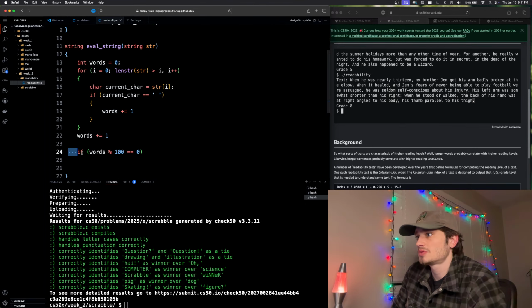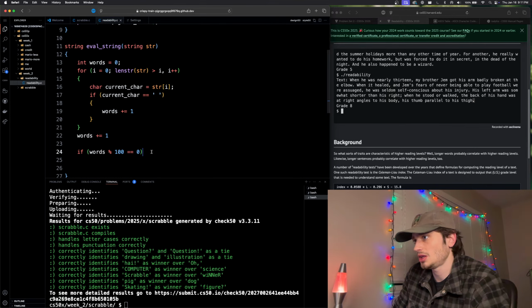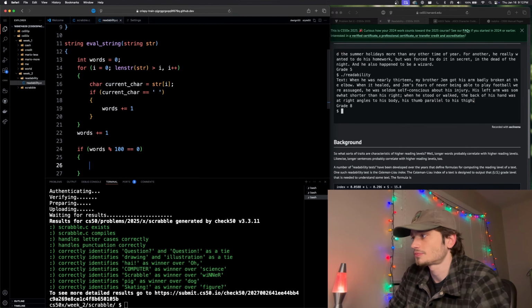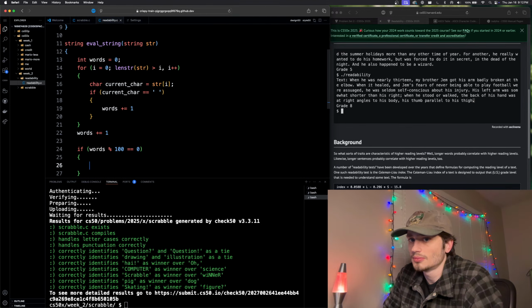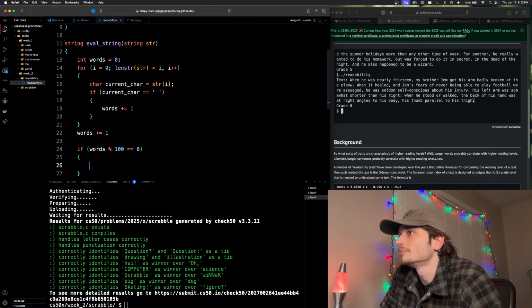So if words modulo 100 is equal to 0, meaning it's evenly divisible by 100, we need to now evaluate the number of letters that were in these words.